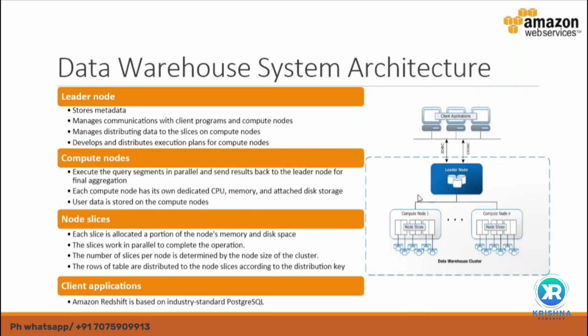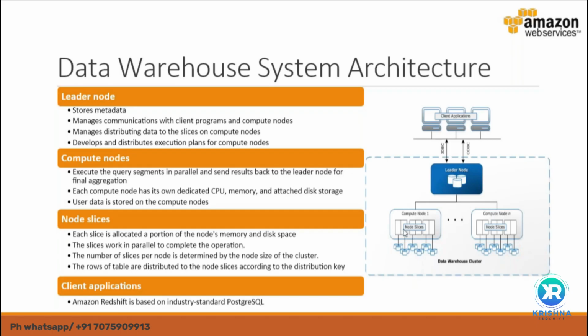Don't worry about it. Right now you understand that all the data will go to the node, but actually it will go to the disks. So you don't have to worry about its capacity. It will go to disks only. But how will it go? It will go through slices. Slices are only connected to disks. Giving to disks and retrieving from disks will be done by the slices only.